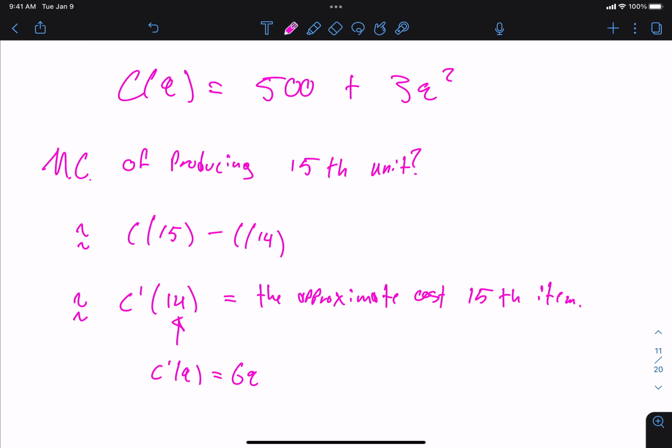And what we're going to do is plug in. Not to cut you off, I'm definitely confused on this one as well. Different question. Okay, yeah, I'm still lost on this one. Well, yeah, this is good. I've had a lot of students asking about this question. We need to plug in the number prior to the unit we are increasing to, okay? The reason is we are considering increasing production from our current production level, which is 14. That's why we use 14, not 15, for this problem. Any questions on that one? So we just plug in like we would normally, 6 times 14, okay?